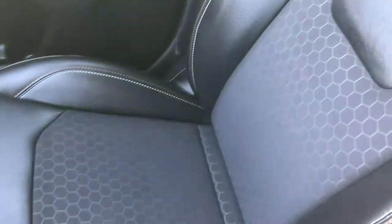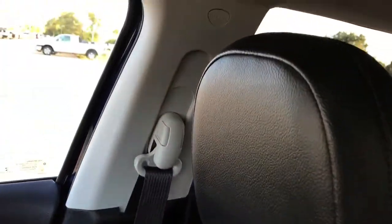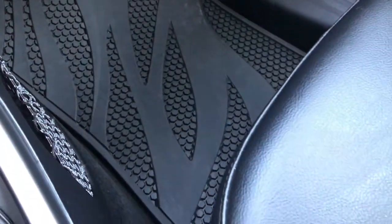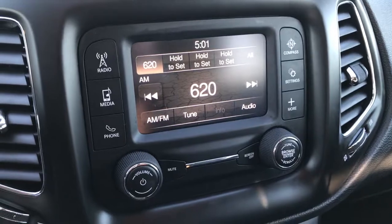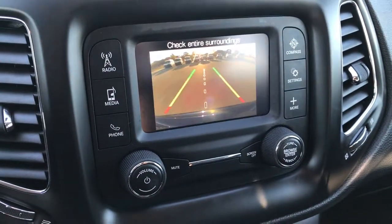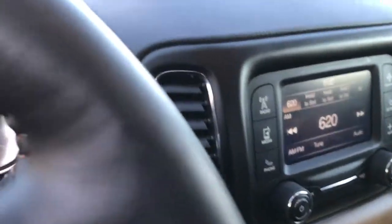Passenger seat is heated as well. This vehicle has never been smoked in — very, very clean. We have a factory all-weather floor mat on that side as well. Just put it in reverse and that backup camera shows up right there. We'll take a quick look under the hood and check out the back seats as well.